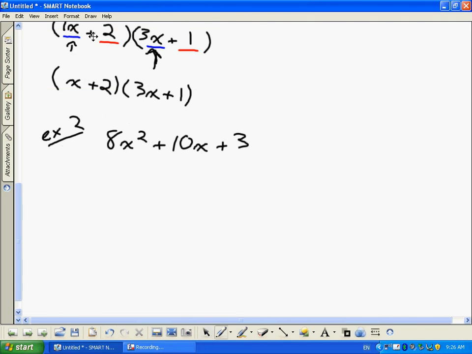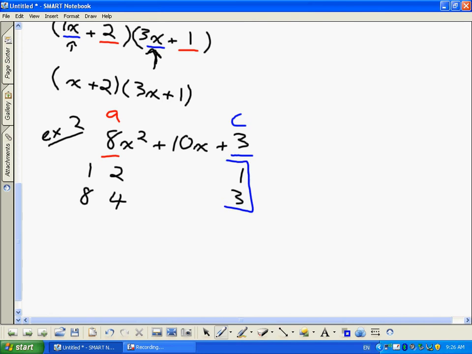Okay, we're going to try it again. I'm going to do it a little faster because I got to get this under 15 minutes. So we're going to do this in 5 minutes, this one. I got to find the factors of our A, and I got to find the factors of our C. So factors of 8, 1 and 8, 2 and 4. Factors of 3, nice and easy. It's 3, 1 and 3.